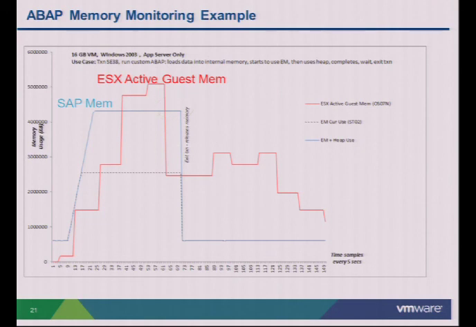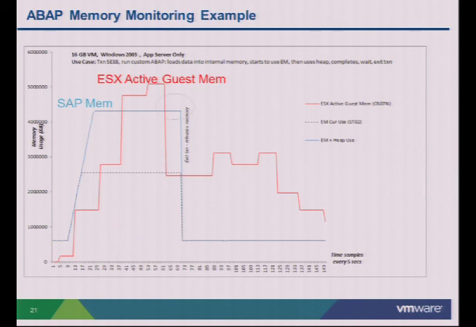this here, the circle here. The worrying thing, well, not necessarily worrying, the issue here is that the ESX active memory counter drops before the SAP one, just slightly. And the reason is SAP users tend not to constantly run transactions. They will run a transaction, load it into memory, stare at it for a while, and they might even leave it in memory and then go off for a meeting.